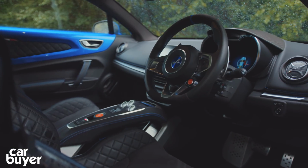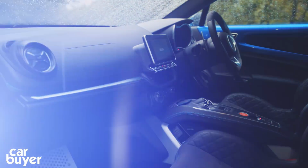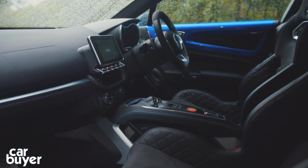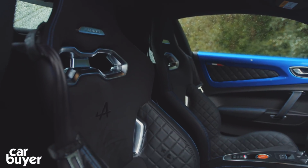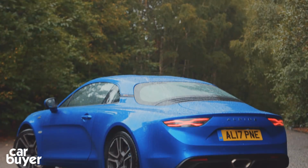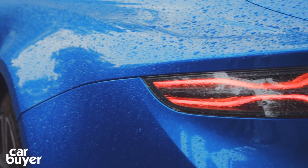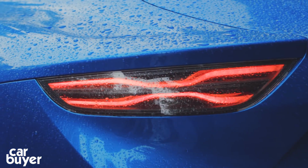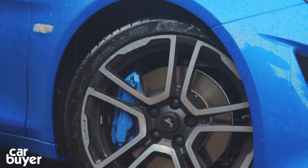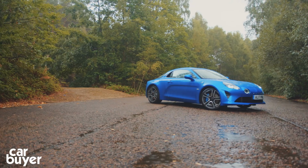As you'd expect from a Focus sports car, it's all very straightforward when choosing your Alpine. There are just two models. The Pure gets fixed leather-trimmed bucket seats like our car has, sat-nav, air conditioning and LED front and rear lights. The Legend adds some deliciously retro alloys, adjustable sports seats and an upgraded audio system. Our car is the Premier Edition, which unfortunately is all sold out.